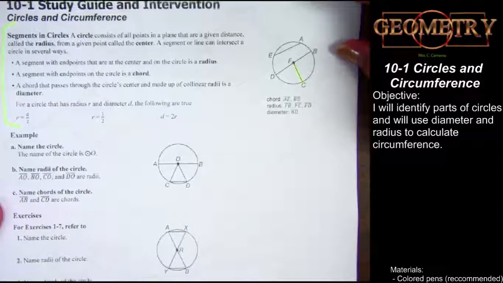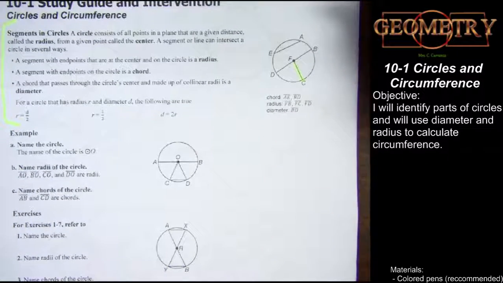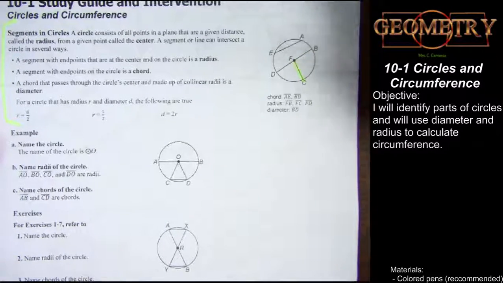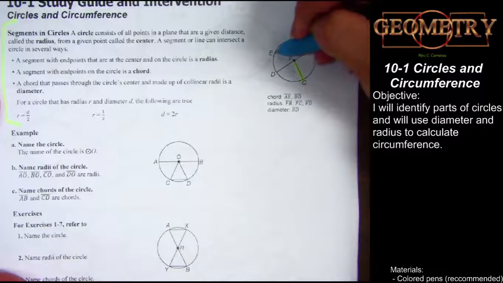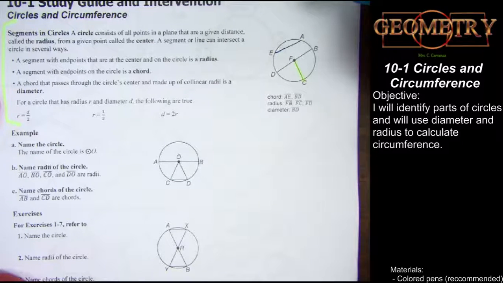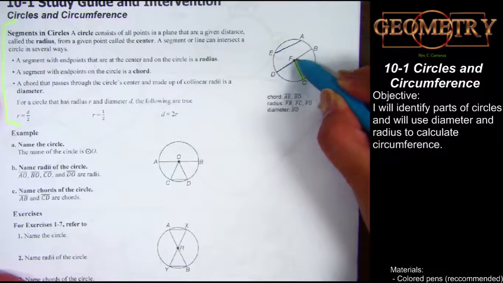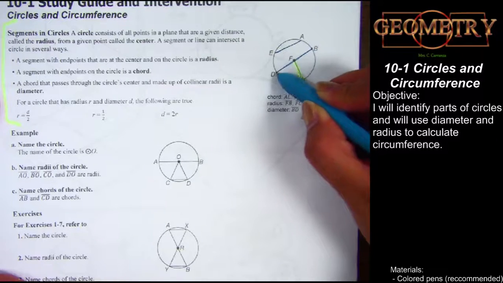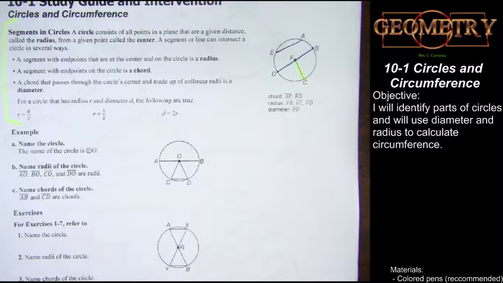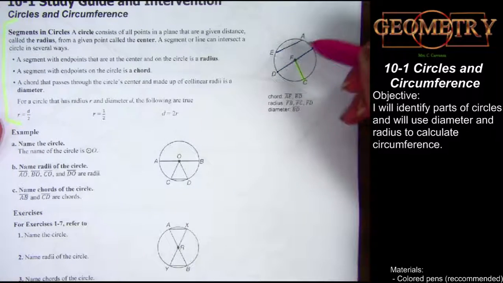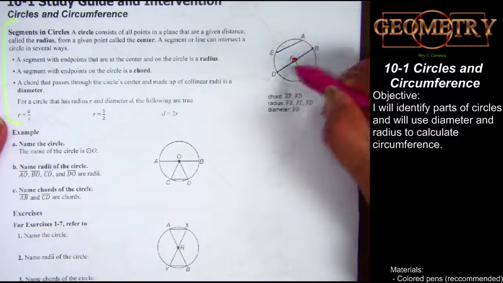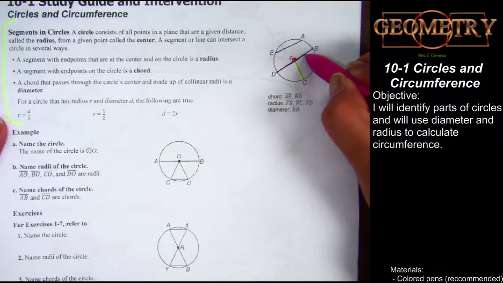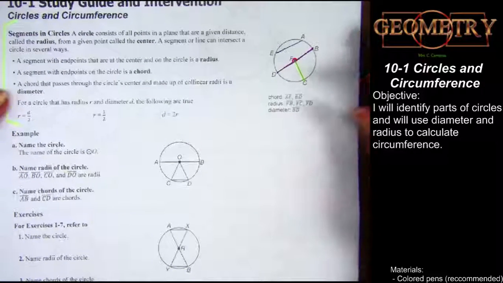A segment or line can intersect a circle in a bunch of different ways. The segment that has an endpoint at the center and at the edge of the circle is the radius. The segment that has its endpoints on the circle would be a chord — so A to E would be a chord, and so would D to B because those endpoints are also on the circle. D to B also passes through the very center of our circle labeled F, so not only is D to B a chord, it's a special chord called the diameter.